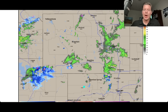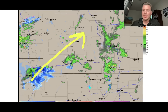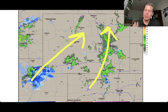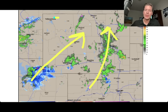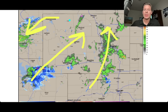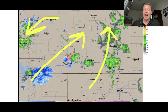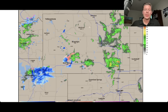Up into parts of Wyoming, the low is where it's headed, so you've got a return flow out of the south moving moisture up into parts of Wyoming out of northern Colorado. Then you've got the return on the backside with some rain and snow down through parts of southwest Montana and also Idaho. So this is a pretty good little storm system moving through this morning.